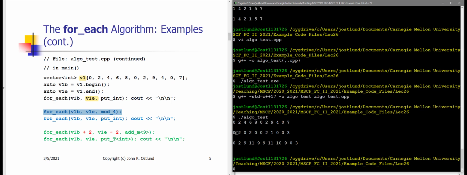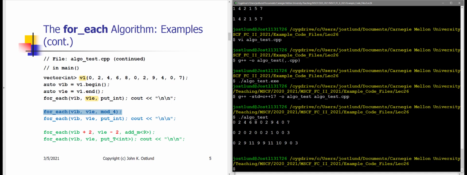So I get 0 2 0 2 0, and then continuing on, 0 mod 4 is 0, 2 mod 4 is 2, 9 mod 4 is a 1, 4 mod 4 is 0, 0 mod 4 is... All right, I think I made some mistakes along the way in there.